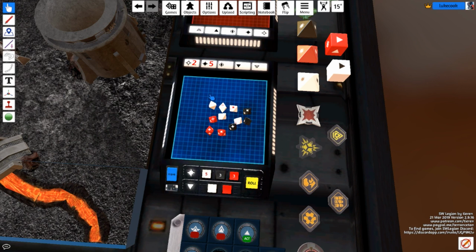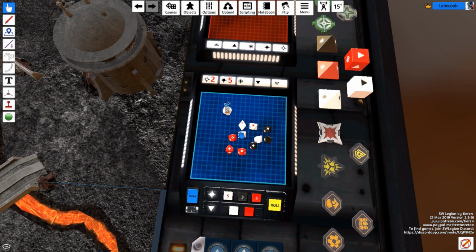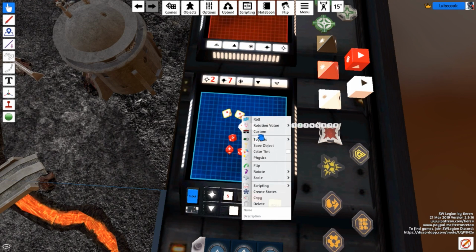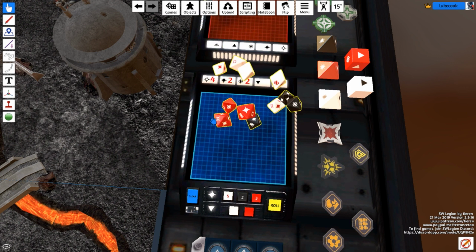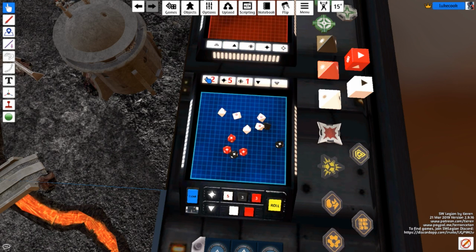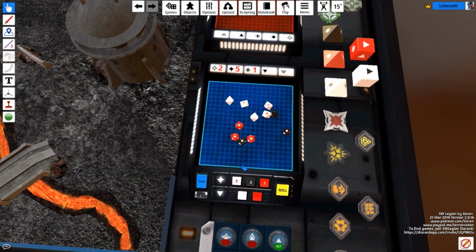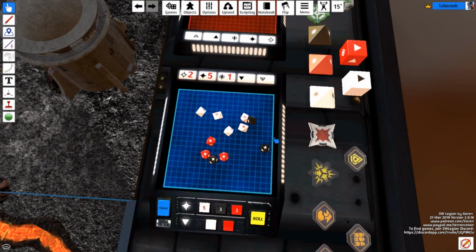So let's say I had a name token. I can either pull to a side. We can highlight, drag, and hit R on the keyboard, and that'll roll. Or we can right click and roll, and that also works. So the hotkeys are nice in that you just have to hit a key. So I could just highlight all these and hit R, and it'll roll them. And again, it'll show the result. Sometimes you'll have dice kind of stacked up on one another, but you can just pull that aside and re-roll it, or go with the result that it says up here.